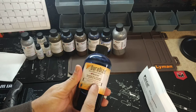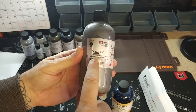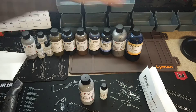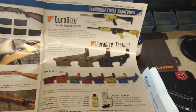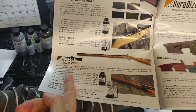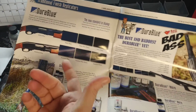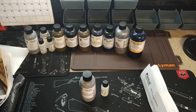Using the spray-on anodizing is a bit of a process because you also have to use another color underneath — you need to put a base coat on, like a stainless steel base coat, and then put the Dora Dyes on top of it. If you look through the catalog there are lots of products — spray-on browning, spray-on parkerizing, and Dora Blue for spray-on bluing. If you're a hobbyist working in your garage without access to real gunsmithing tools or a hot bluing bath, Doricoat is clearly the way to go. It's one of my favorite products for firearm finishes.